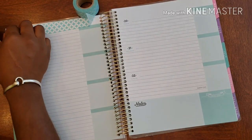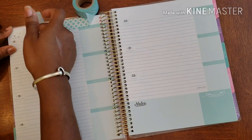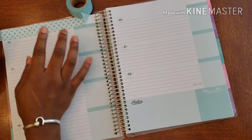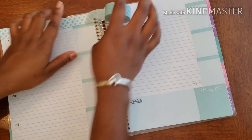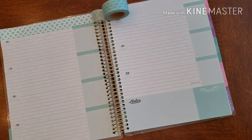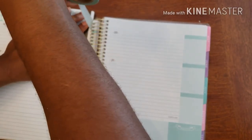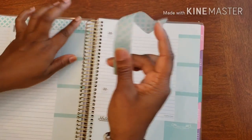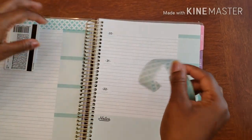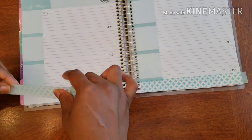Here we go. Ooh, all that, and I still got a little smushy. Alrighty. There we go. Easy peasy. Ah, it's so cute. And then I'm just going to tear. And for the other side, I want to do the same thing. So what I'm going to do, I'm just going to flip the book around, just like I said, to make it easier on myself.